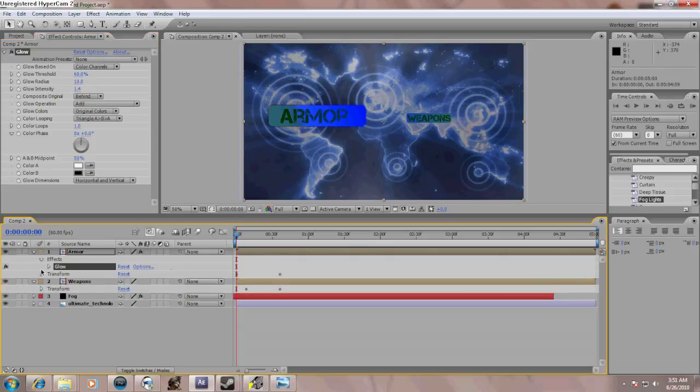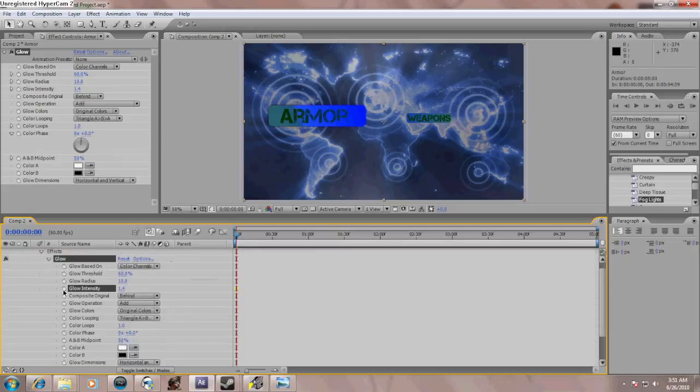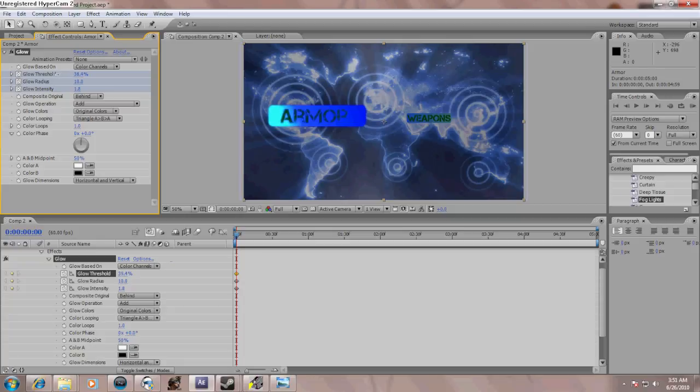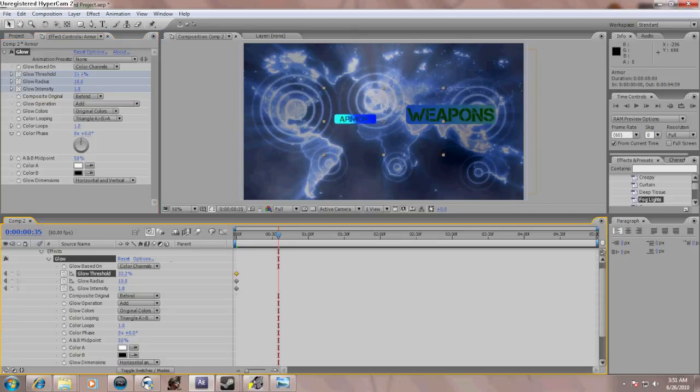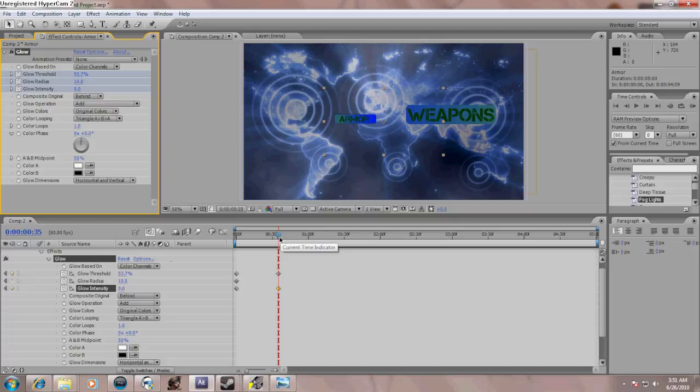Oh, and while you're doing this, make sure your glow is being tracked. So track all of these, or tick all of them. And make sure you're messing with these to make them a little bit brighter. And then as it's draining or going down, you want to give it less glow, as if it's being deselected. So you're going to go up more and bring the glow intensity down. So now it's darker, as if it's not there anymore, but it's still there.